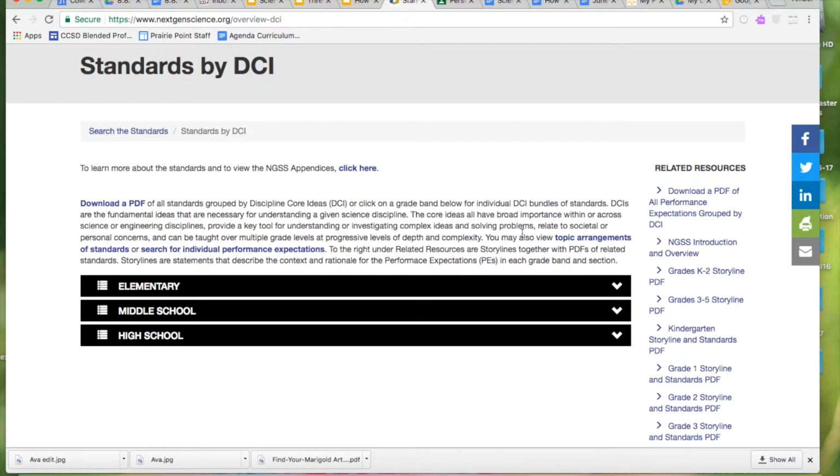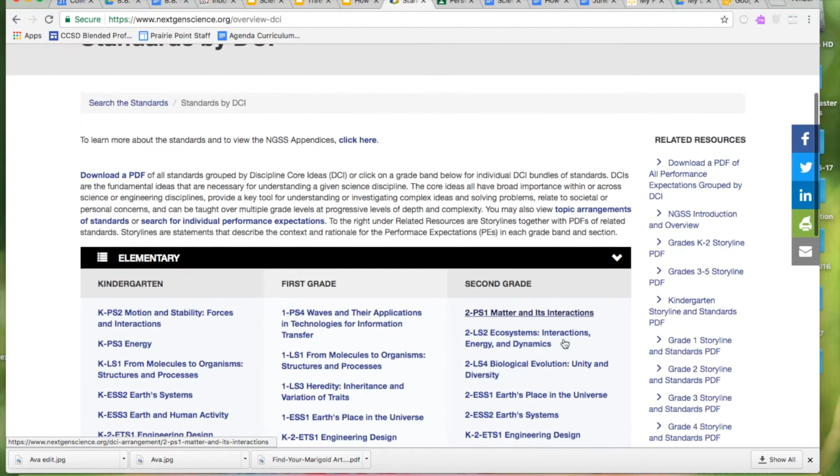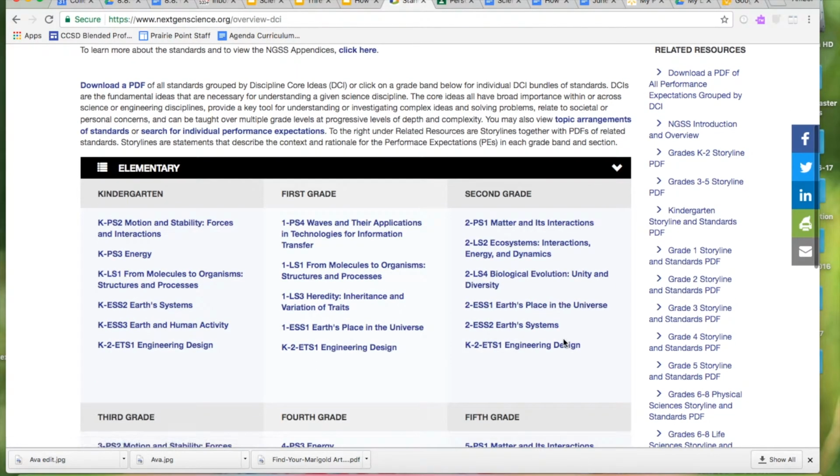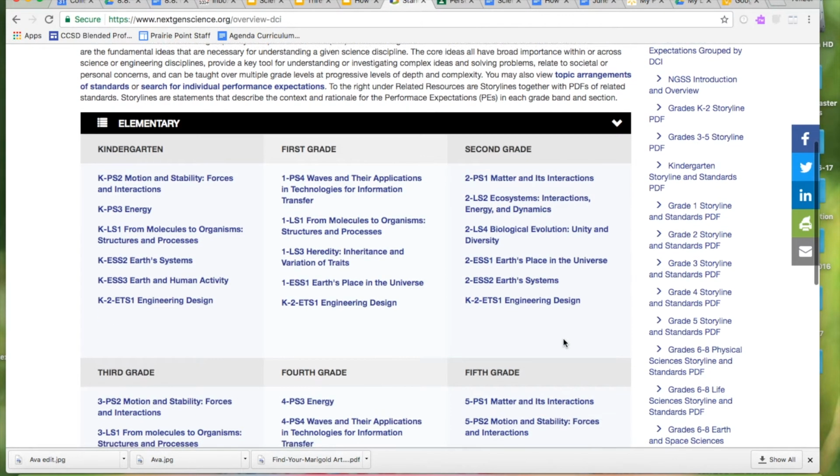Refer back to the coding on your standard that you identified at the beginning of the screencast. Examples of what the coding looks like and where it is located can be found on the how-to document. Step 6, click on the standard code. If you are elementary, that would be grades K through 5, and the standards are by grade level.